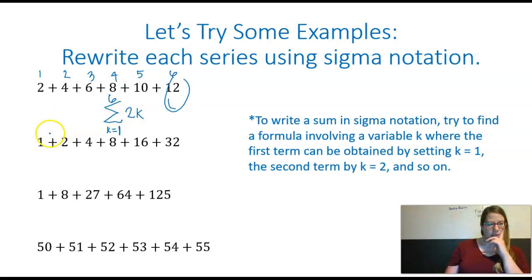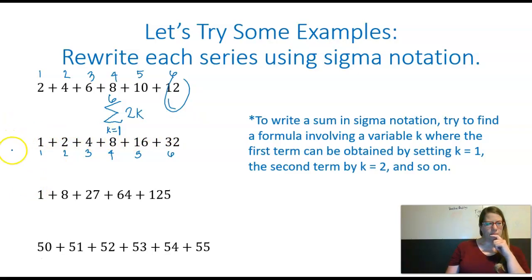So on this next one, I'm just going to put my index numbers below again, just trying to think about. So I've got a 1, a 4. My first term, when I plug in a 1, I need to get a 1. When I plug in a 2, I need to get a 2. When I plug in a 3, I need to get a 4. When I plug in a 4, I need to get 8. When I plug in 5, I need to get 16. And when I plug in 6, I need to get 32. So I'm not seeing a real obvious way to do that. It's not going up by the same amount each time, right?